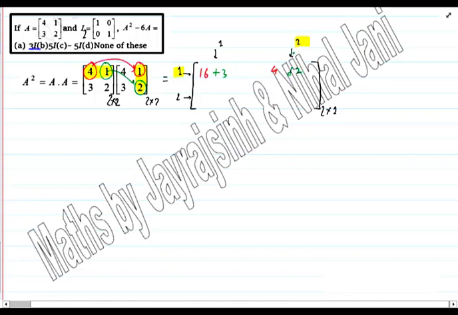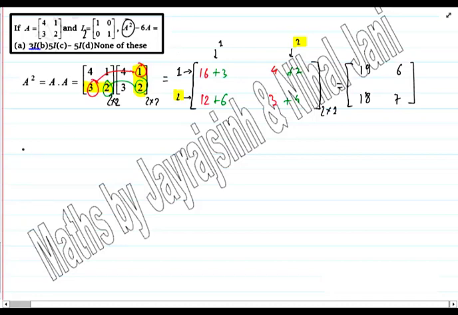Ta-da! The next element is in second row, first column. So second row and the first column. 3 will multiply with 4 and 2 will multiply with 3. Okay, and the last element, which is in second row, second column, will be produced by multiplying 3 with 1 and 2 with 2. Okay, so the resultant A square is actually 19 6 18 and 7, right? So we get our first term.